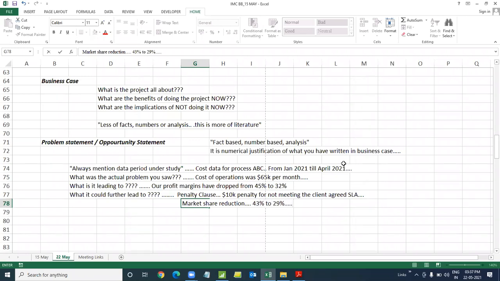How are you getting these values? From the process owners, from the finance team, and all those people are sharing all these details. What else could we have probably suffered because of this, or have we seen the trend already? We have already seen, say, there's a penalty we already paid based on this actual problem.